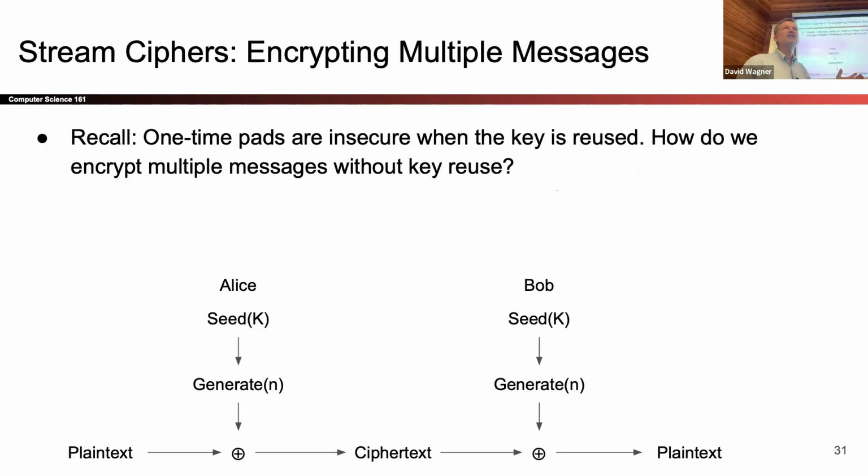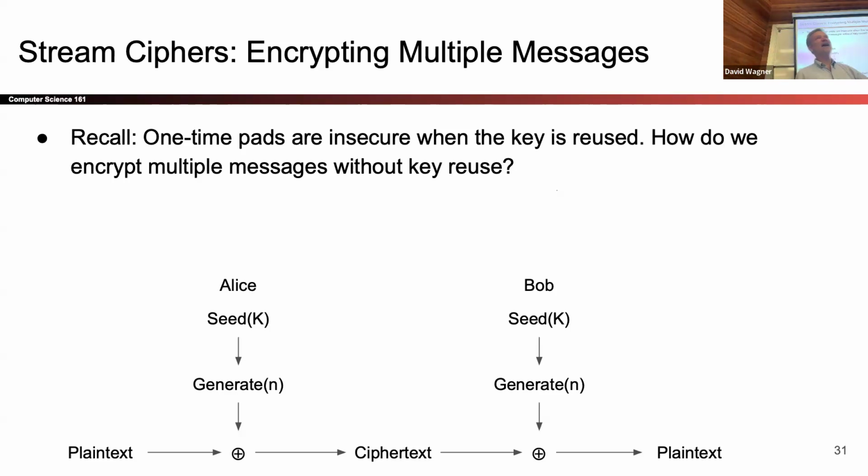Now, the tricky bit is you can never reuse a pad, right? With a one-time pad, if I encrypt two messages with the same pad, no bueno. Not secure. So if I'm going to do a stream cipher, there's a problem with this scheme that I just described. What if I want to encrypt one message and then I want to encrypt the second message?